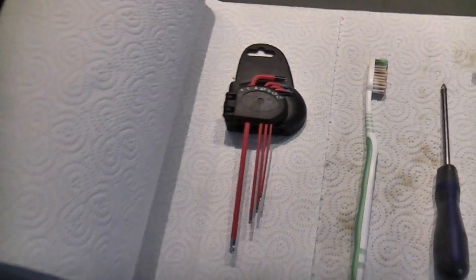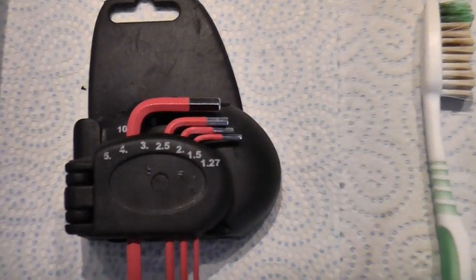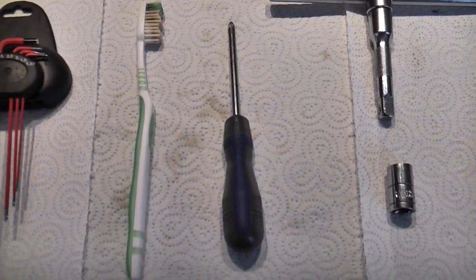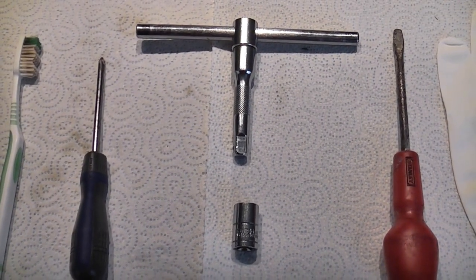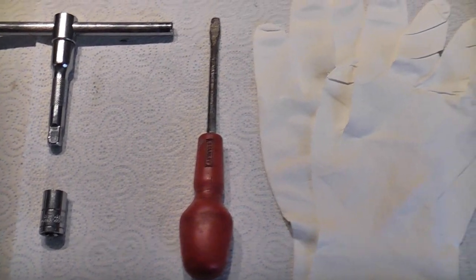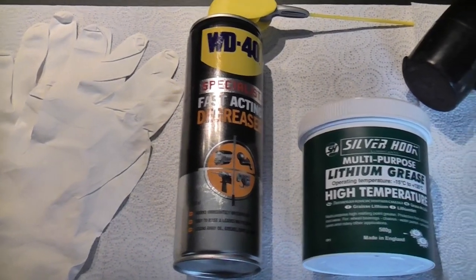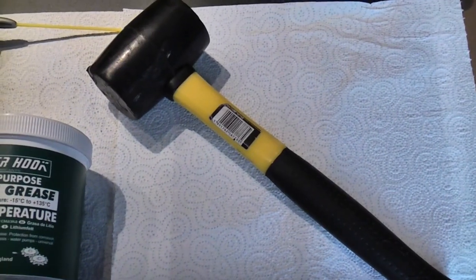So the tools you need: plenty of kitchen paper, some Allen keys, 1.5, 2, 2.5 and 4 millimeter metric Allen keys, an old toothbrush, a medium size Phillips screwdriver, a 3/8 socket drive, and a modified 12 millimeter socket, a flat blade screwdriver, some gloves, degreaser, some lithium grease, preferably with a wide temperature range, and a soft rubber mallet.